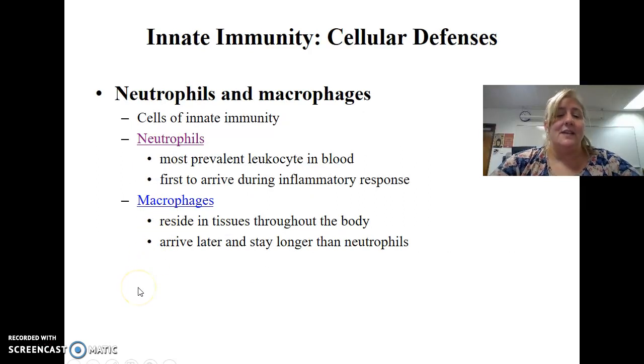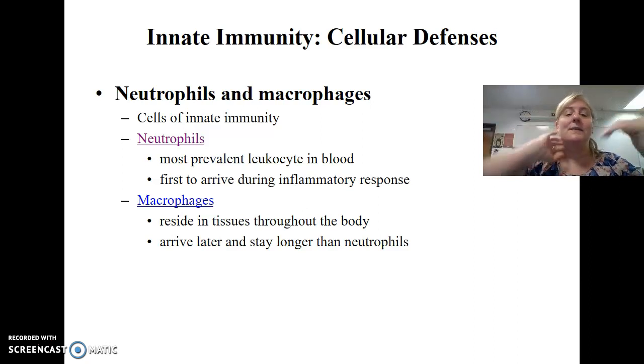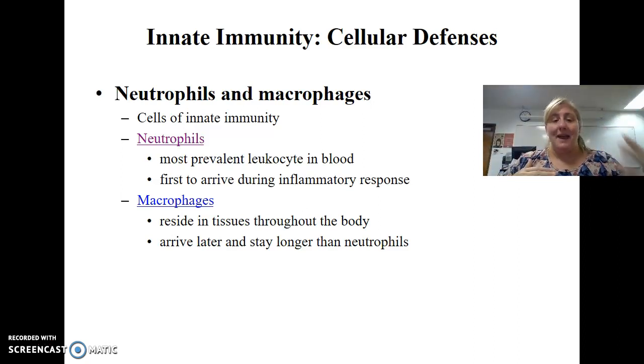I was talking about macrophages. Macrophages are also phagocytic white blood cells. And the difference between a macrophage and a neutrophil is when a neutrophil attacks a pathogen, it really just kills off one pathogen, and then it itself will also die. It's the most common white blood cell, and it's the first responder, but it doesn't do a huge amount of work because it can't. Macrophages, on the other side, are going to stay in your system. They're going to attack the pathogens. They're going to clean up all the mess. So they are basically the major resident cleaners.